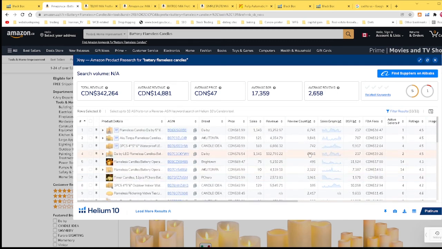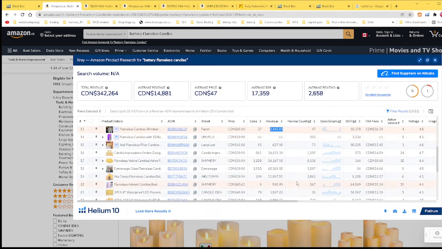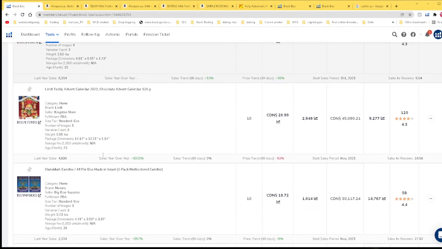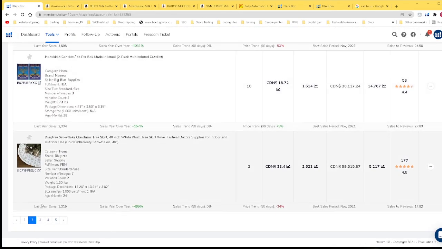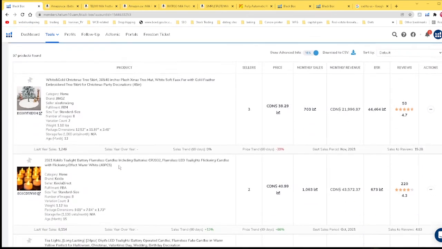Even the one with the lowest review, like 47, is making only $2,400, and the more reviews you get, the more sales, which is going to be tough to compete with unless you come up with some new, I guess, bundles or a product that is not in the market. So far, we are not getting any result that we are satisfied with to sell that product.